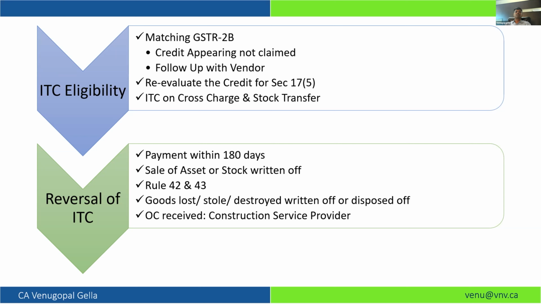Rule 42 and 43 deal with the case where the entity is engaged in both types of supply. What both types of supply? Exempt and taxable supply. In that case, you need to follow this rule. It says that common input services, like security service, like your office related expenses, are common services for which we can't distinguish how much relates to exempt and taxable. So based on turnover, they said you have to calculate and proportionately reverse.